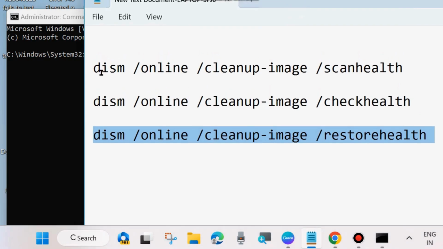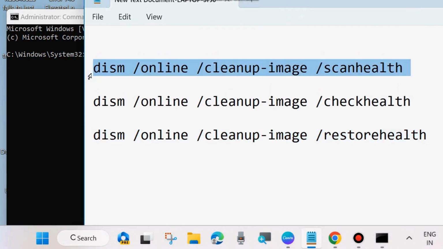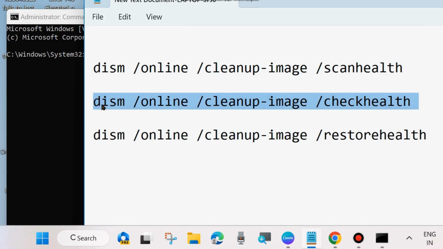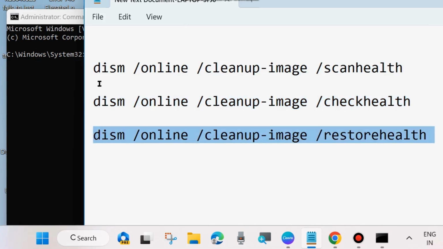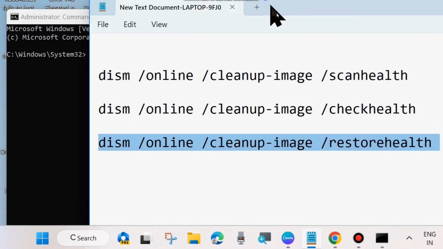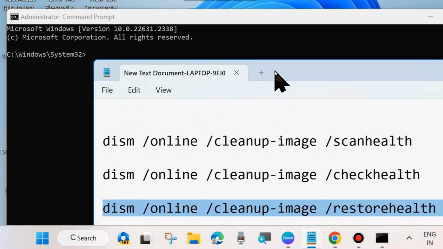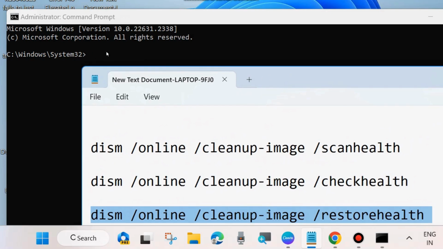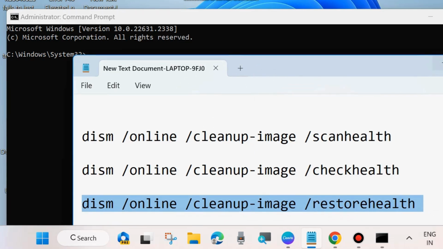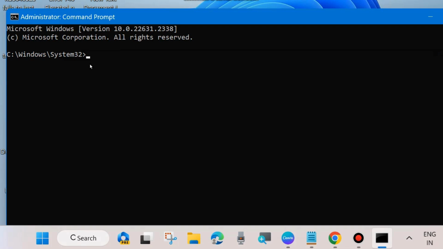These are three DISM tool commands one by one: DISM online scan health, DISM online check health, and DISM online restore health. Execute all these three commands one by one, followed by the enter key each time, to scan your computer health, to check your computer health, and to restore your computer health.